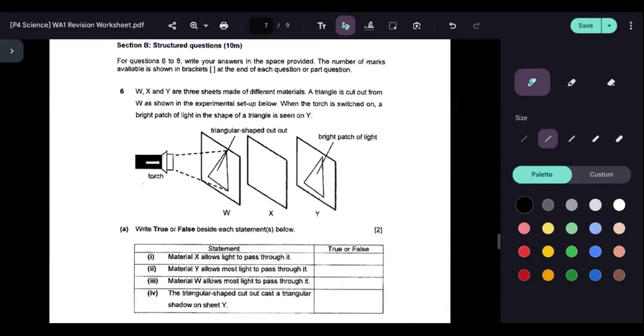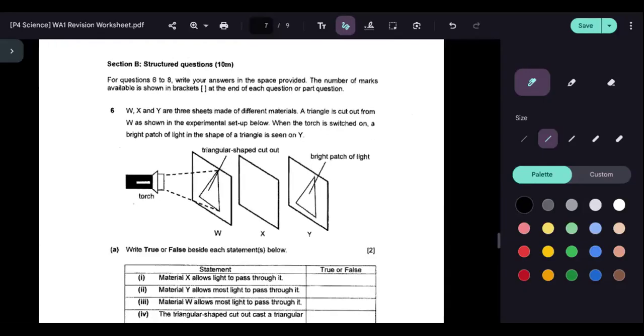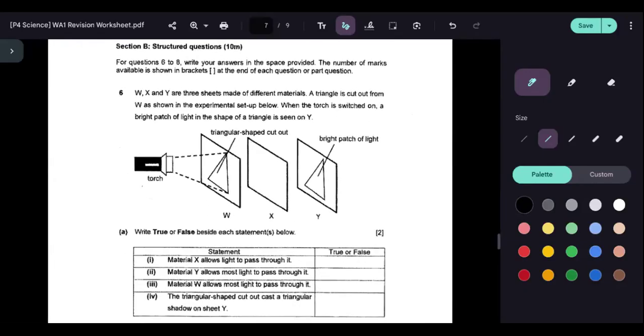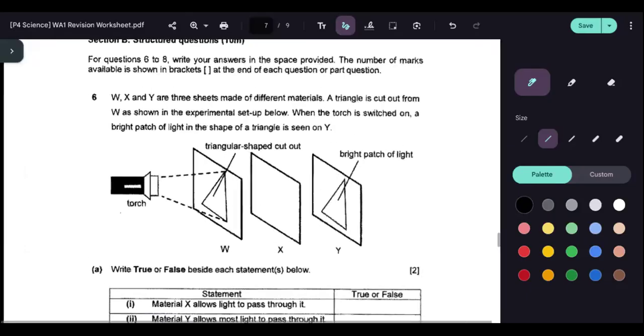Structured questions. This is a killer right here. Okay, if you all never study, section B will be a bit difficult. Section B is mostly for those who are very, very smart and have studied. If you never study, it will be a little bit difficult, but you still must attempt. Thank God for this part, there's only 3 questions.